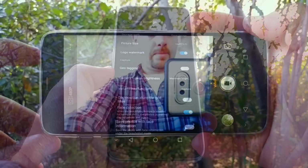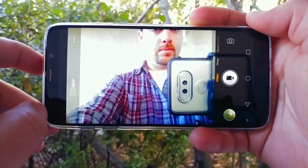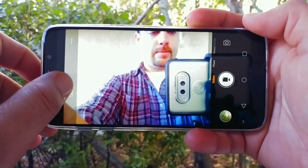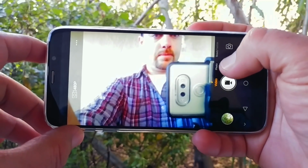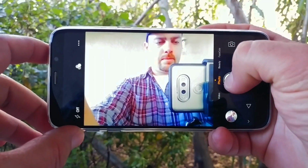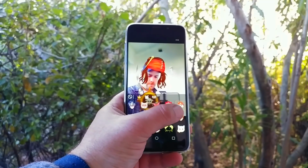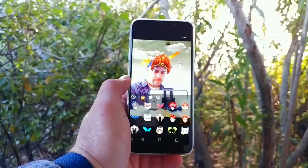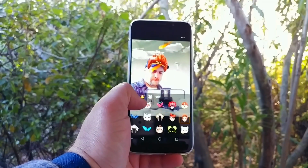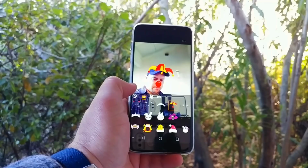And the best quality of photos and videos is going to be outdoors in good lighting situations like I am right now. Now with the front-facing camera, 480p is the highest resolution you can record in, and it's an okay front-facing camera, nothing really spectacular. And you also have these different effects to choose from while using the front-facing camera. So you got a wide variety of different options here, very similar to what the Samsung Galaxy S8 Plus has.